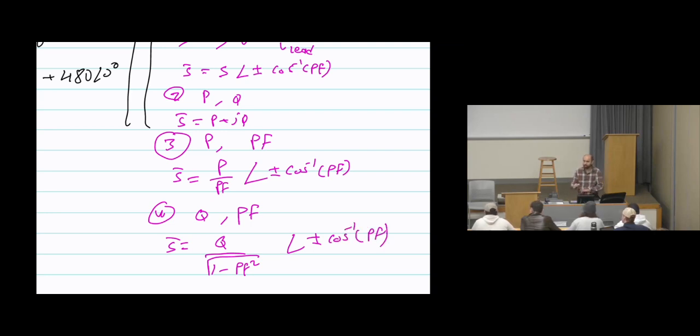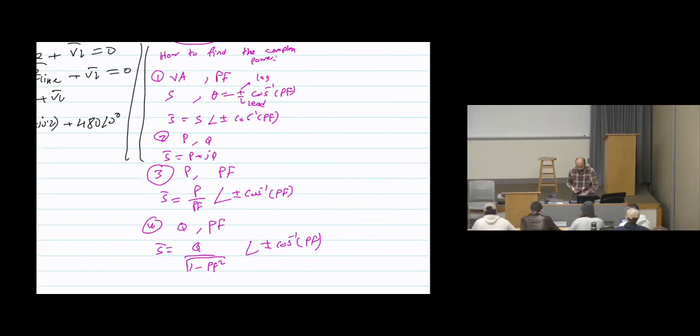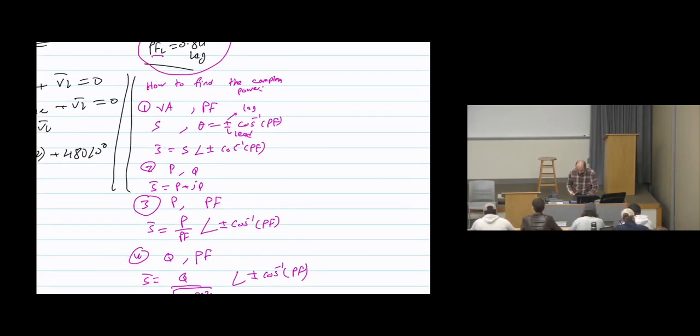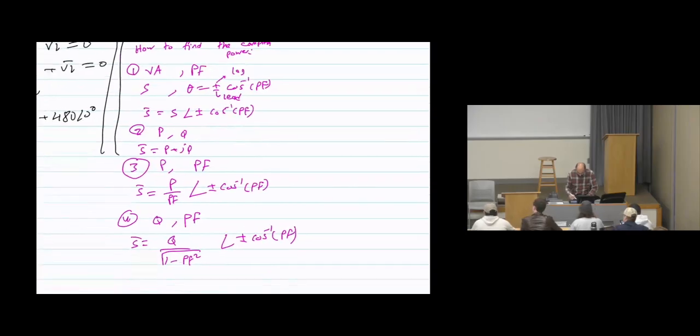So you need to master all of these 4 scenarios. If you understand them, that's fine. Then everything will be great. You don't need to memorize them. You can write them in your note sheets. Okay? Now with these 4 scenarios, which one should I use? Look at the units of the given information in the extra given information. Look at the units. Is it watts and power factor, is it var and power factor, is it volt-ampere? So when you look at this example, let's go with our example here.